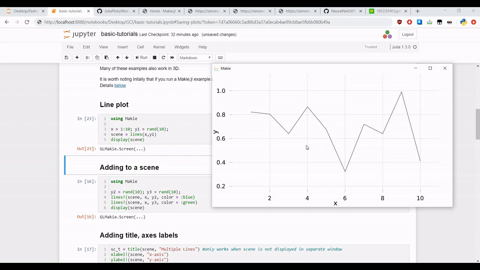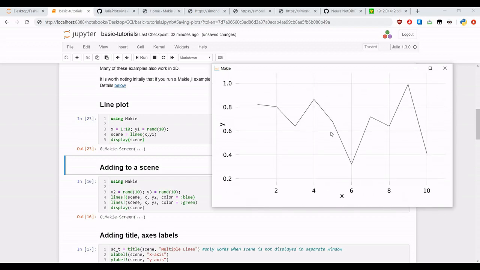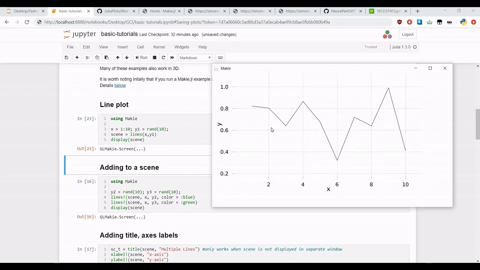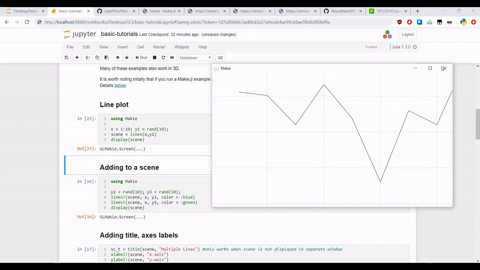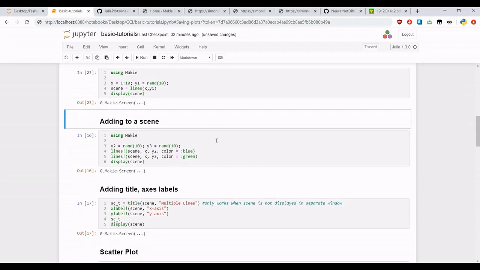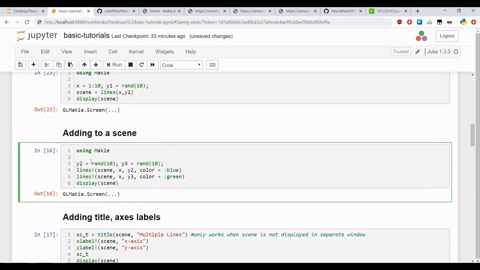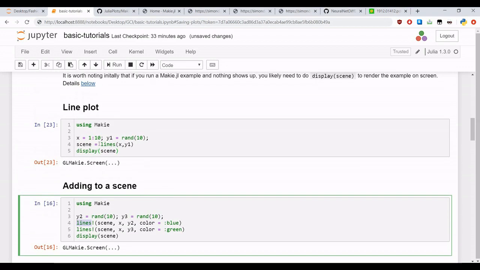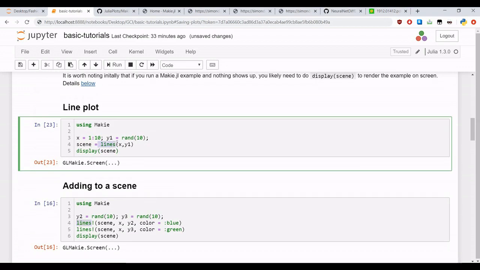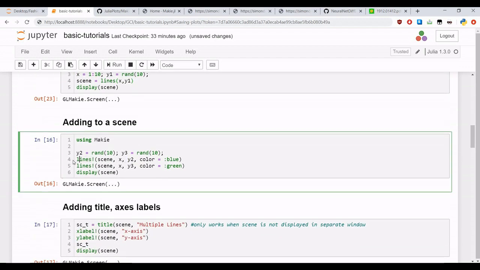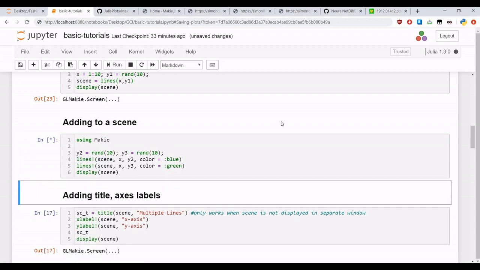Although this is a simple 2D plot, you can still drag the graph around. This is also true with 3D plots, where interactivity really becomes interesting. After plotting our first line, we can add more to the same scene object, like so. Here, I specify the color of our lines. Also, you might have noticed, I've used two different yet very similar line functions. In this code cell, lines does not have an exclamation mark following it, and so it isn't an in-place function. However, down there, lines! directly writes to the scene object and is an in-place function.